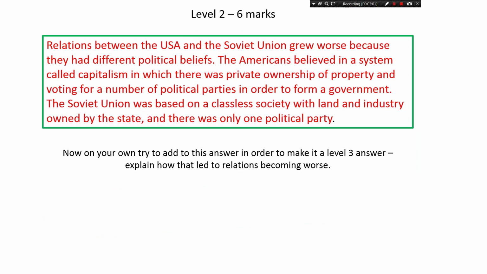However, if you're talking about the different political beliefs, it's described what they are, it describes what capitalism is, it describes what communism is. The explanation would be this led to relations becoming worse because they both attempted to prove their ideology as the best, and they sought to do so by influencing other states, which leads them into conflict. If you remember, they both try and take over their spheres of influence, and they both try and take over more and more, and that leads them into conflict, which obviously makes the relationship worse.